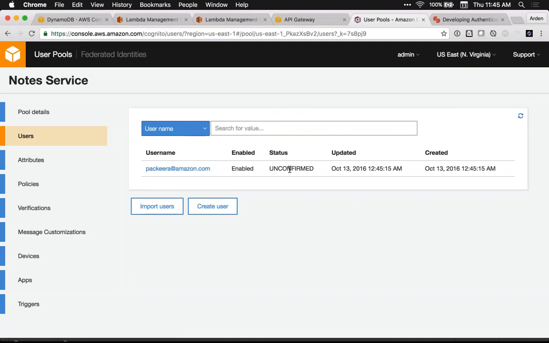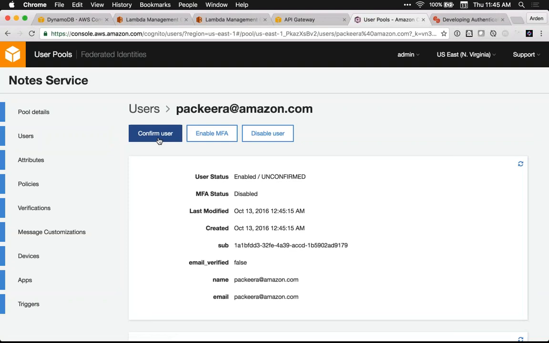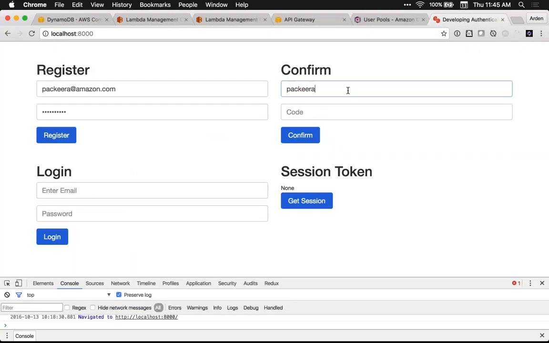So I'm just going to open my email here. I should receive a confirmation code. Now, I could easily go in here and manually confirm the user, but I should receive it in a second. I'm just checking my email, and I've now got a verification code that I can use to verify and confirm this user. So this is used in an application to confirm a user's email address, and the code I got over email is that one. So I'm going to click confirm there, and again that's come up as confirmed.